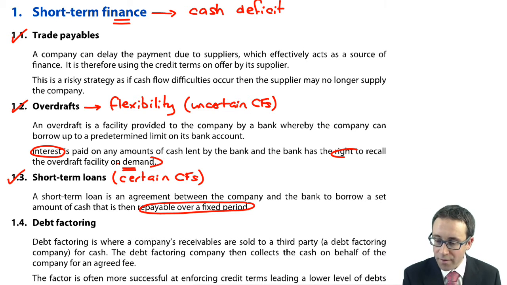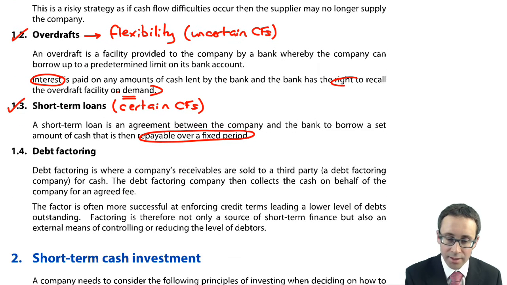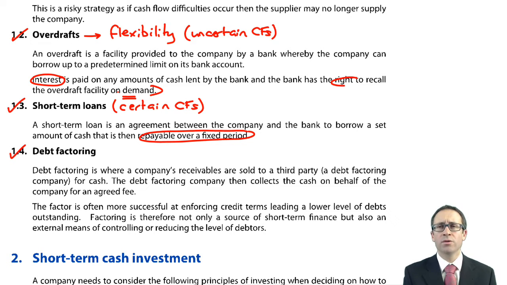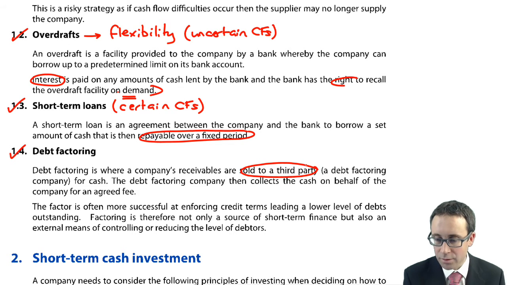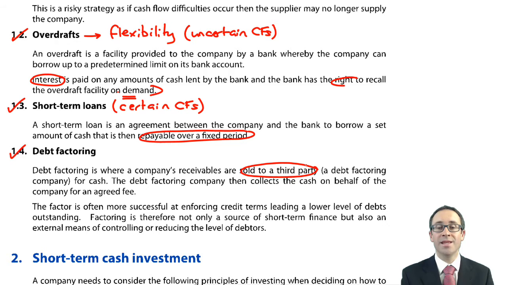Okay. The fourth and final one in terms of your short-term financing is looking at debt factoring. So that's when you have your receivable. Your receivable demands management, doesn't it? It demands you to be able to collect the cash in promptly from your customer. You might not have the ability to do that. So what you can do is sell that debt to a third party. That third party is referred to as the debt factor. It's a separate company, and what they will do is pay you cash. So you are getting the cash for your receivable from a debt factoring company.